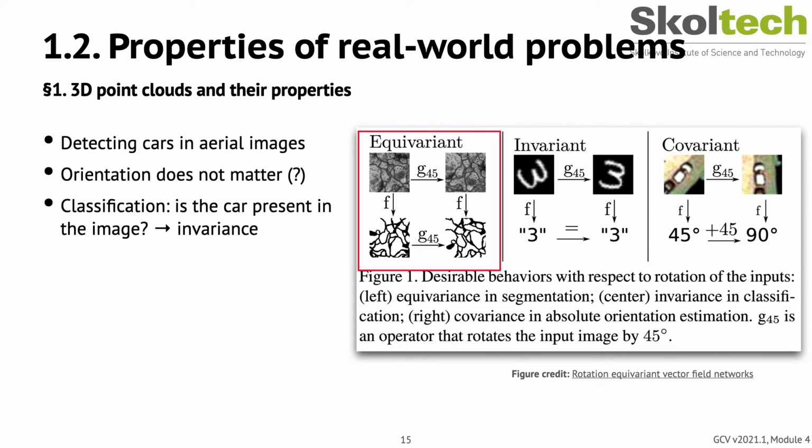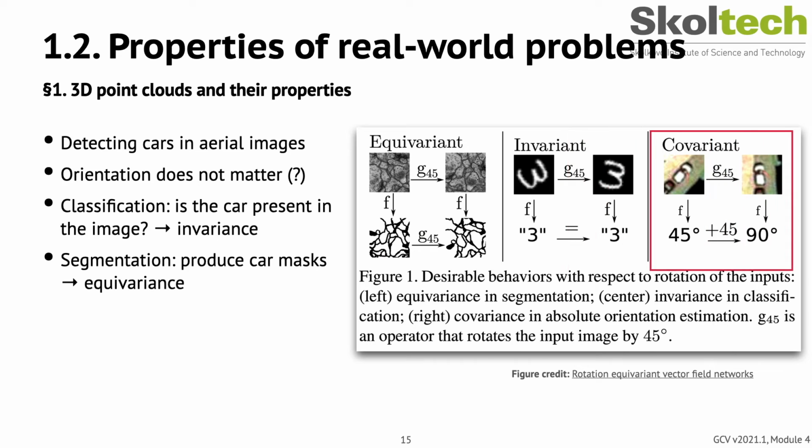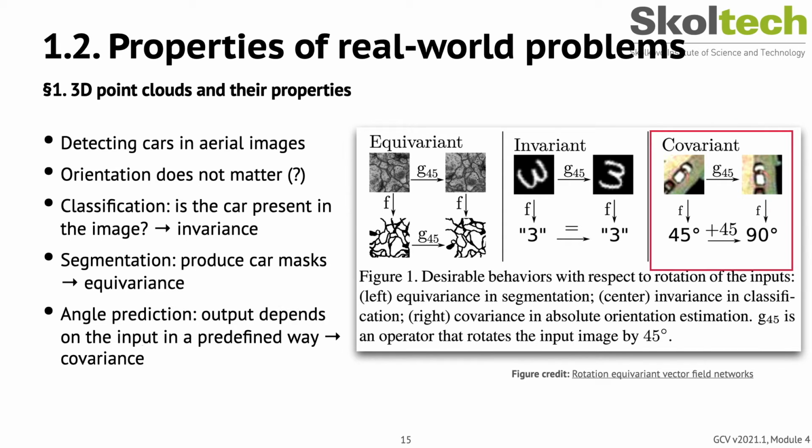If the orientation of the image is changed, such as when following a different flight path, we would expect the car segmentation masks to produce the exact same score over the same cars, but in their new position on the rotated image. More generally, we would like the output to change as a function of the rotation of the input with some predefined behavior. For instance, we might want to retrieve the absolute orientation of cars as a floating point rotation angle.